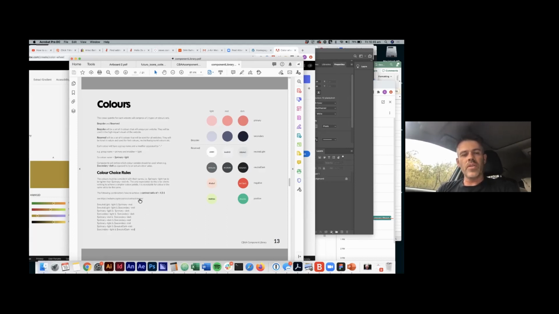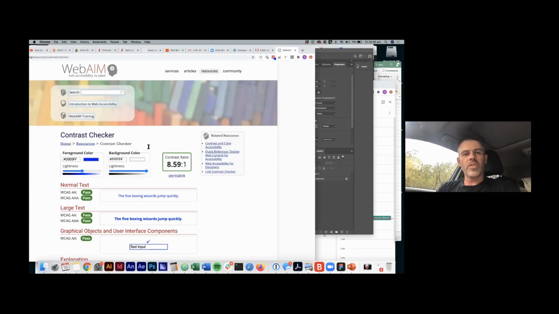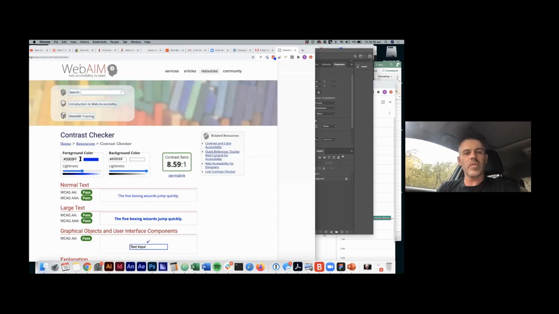So you'll see here, I'm not sure if you use this, but if we go to this here, this is a great contrast checker. And so you'll type in whatever you end up with for your colors. So let's say primary neutral light, and primary mid. You get those two colors in hexadecimal, you put them in here. And what you want to ensure is that this contrast ratio is more than 4.5 every time.